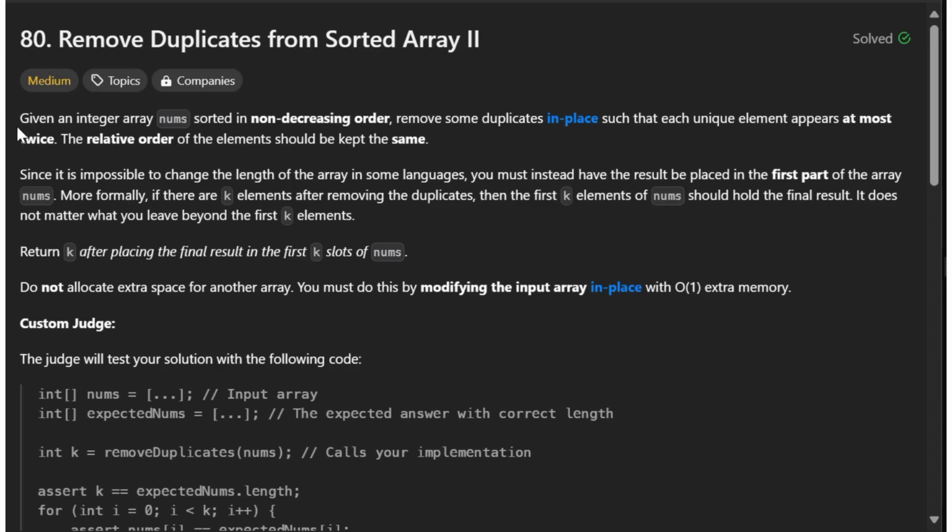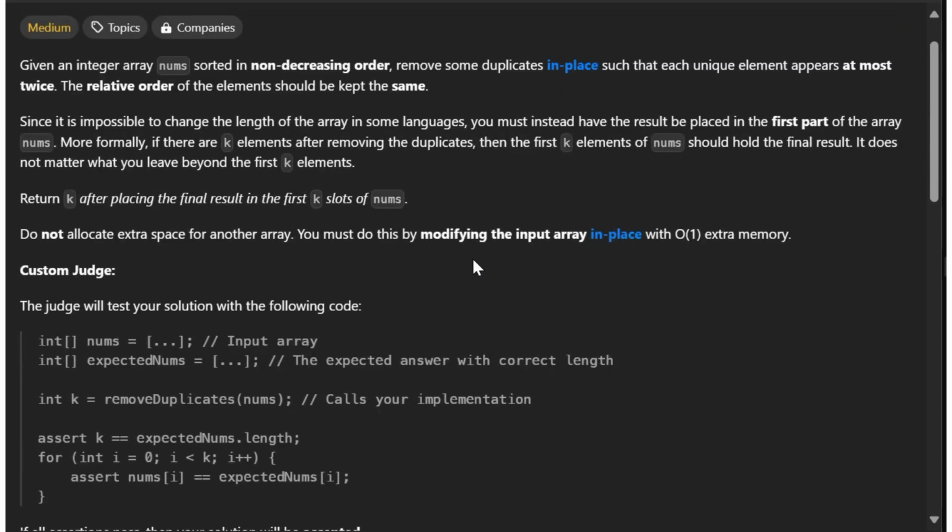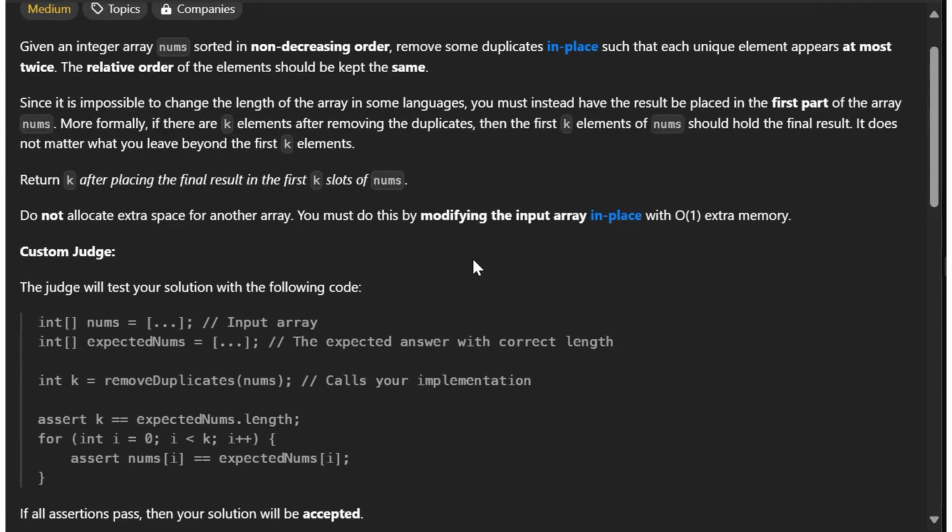This problem is described as: given an integer array nums sorted in non-decreasing order, remove some duplicates in place such that each unique element appears at most twice. The relative order of the elements should be kept the same. Since it is impossible to change the length of the array in some languages, you must instead have the result be placed in the first part of the array nums.